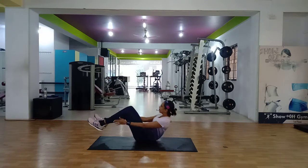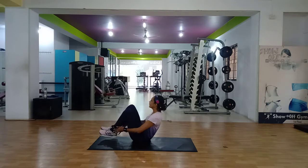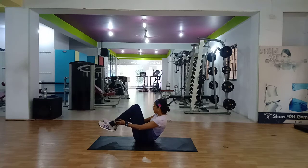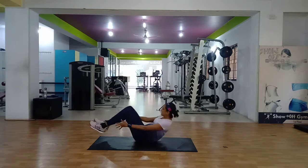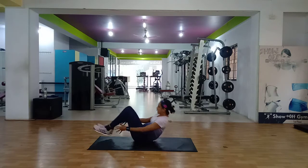Now, I'll narrate. First variation, coming back again. What you're seeing now is a knee tuck with a crunch, or a sit-up as you can call it. The best thing for results is that the feet should be together. The feet should not be separated at any point of time. Then you get up fully and do a knee tuck, that is, pull the legs in, touch the heel and then release.